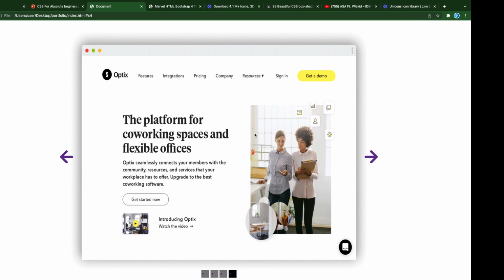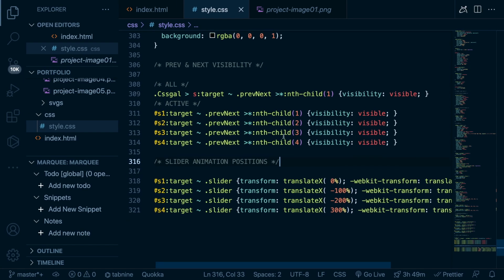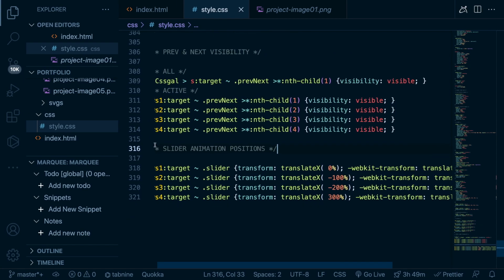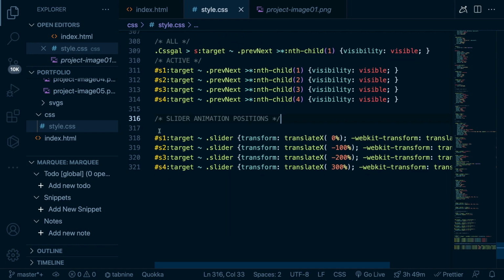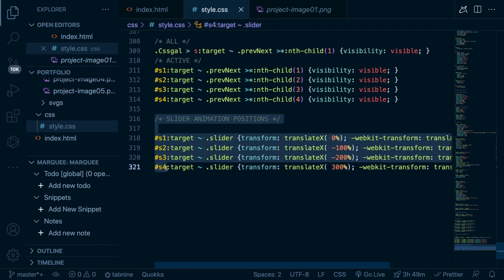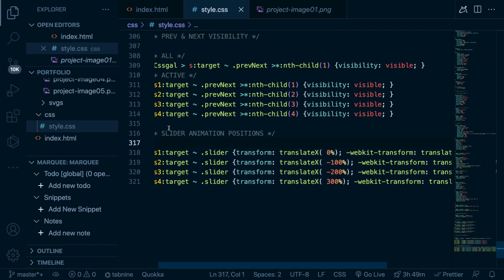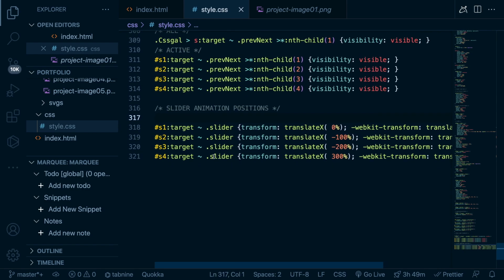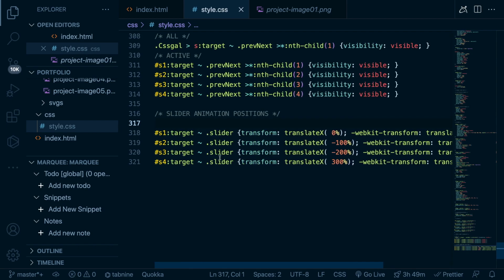Next was the animation. All you need to do is copy the code from GitHub and paste it in your CSS file. That's all I was doing all this while.